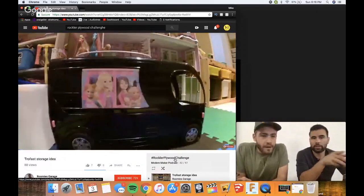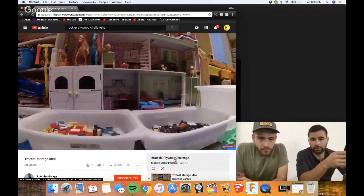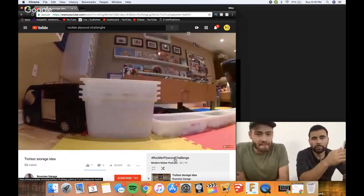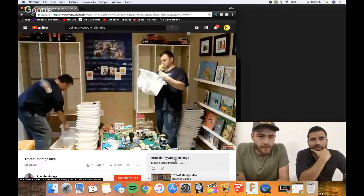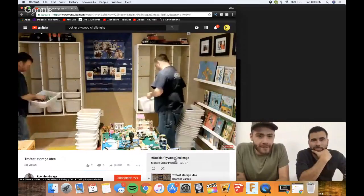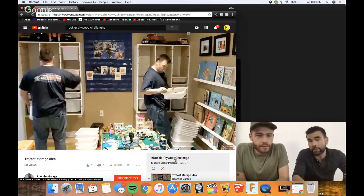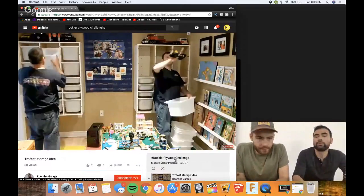All right, so this is the kid storage thing. Now this is where plastic containers come in handy. The Legos and the random stuff like that. Nice. All right, here we go. Oh, the little dado cut was actually just for the lip of the plastic things. Yep. So I actually think this is the most practical way to get organized: you build a plywood carcass and then you get a bunch of ready-mades.